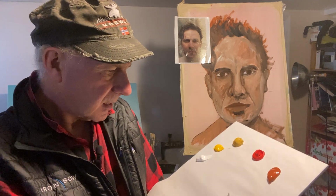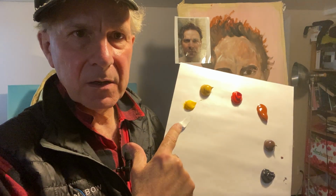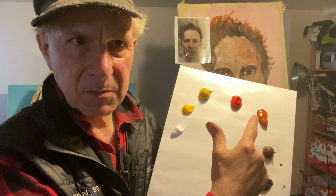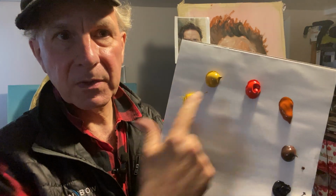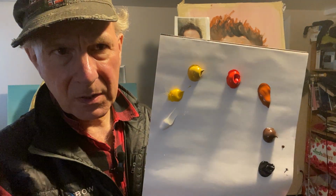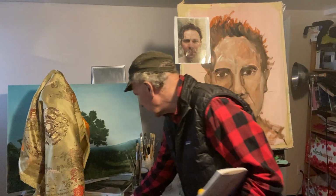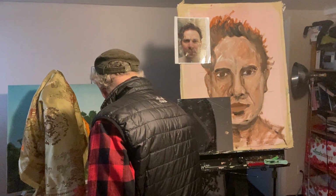And then the opposite of the white on this side is the black, which is the darkest colour. So the whole palette of colours is here: white, cadmium yellow, light yellow, yellow oxide, cadmium red, burnt sienna, burnt umber, black. And that's how we go around in that circle from light to dark. Okay, so you've got the setup, and using your photograph or the old mirror, you're going to try and build up the flesh.